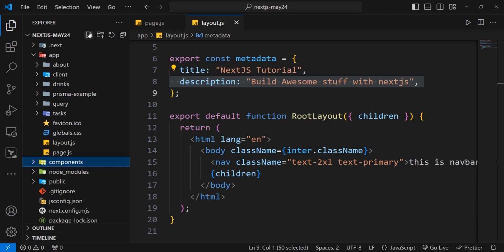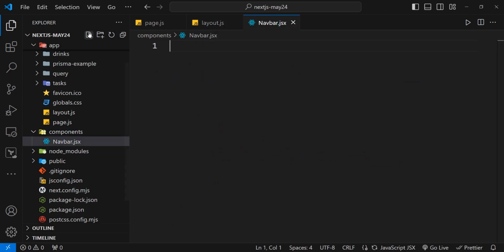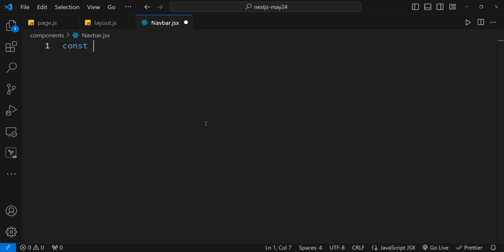In here I'm going to create a navbar.jsx. As I told you, whenever I have to create a page, I will make it .js, and whenever I have to create a component, I will make it .jsx. So it is here.